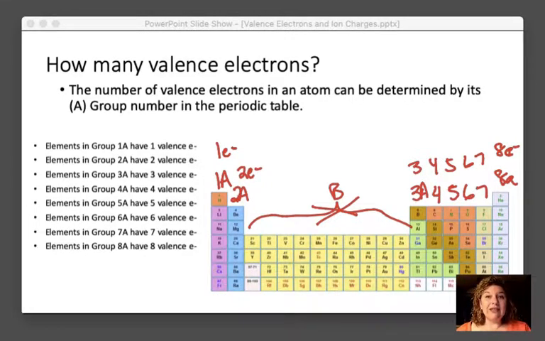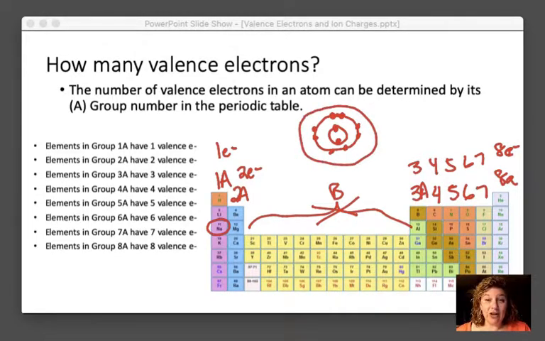And the reason that these have this number of electrons is, if you look at sodium, for example, sodium has 11 electrons. So we have 11 protons, 11 electrons. We can only fit 2 on the first shell, remember? 2, and then we have 8 on the next shell. Now that's 8 on that shell plus these 2. That's 10. And now we have one more shell. We have to put one more electron on it. And then he's all by himself out there.